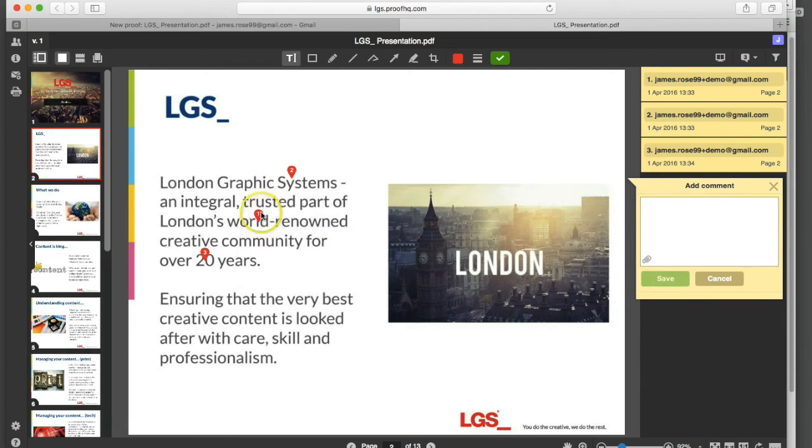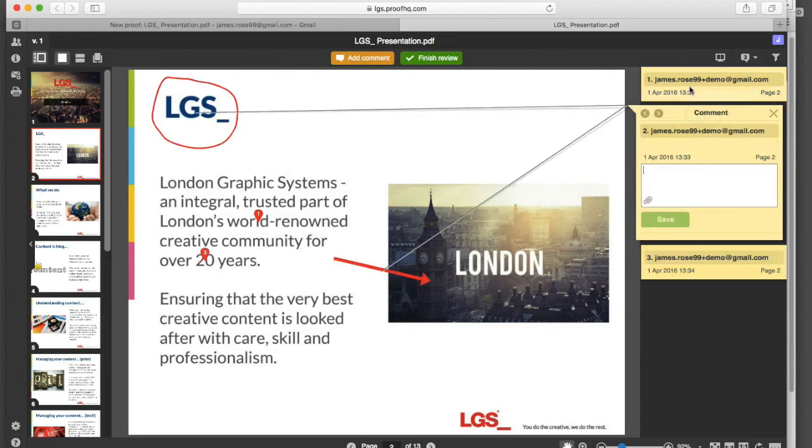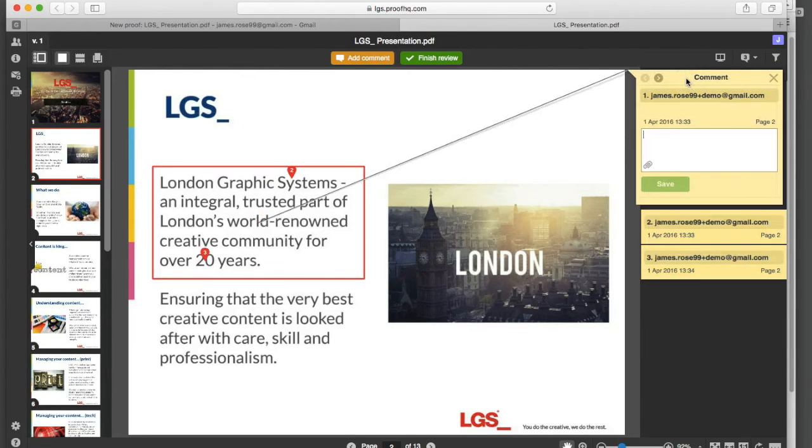And all of this is being tracked and audited. You can keep track of exactly what the changes are that are running through, and you can see a list of all of the comments that have been made on your page. So Sarah's got great control here and freedom to write exactly what her feedback is, and she's writing it directly on the file. She's not relying on email to put that content in.